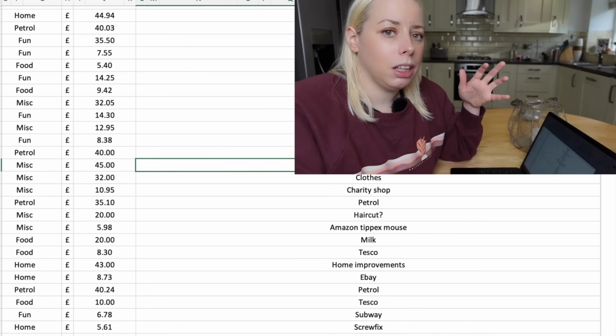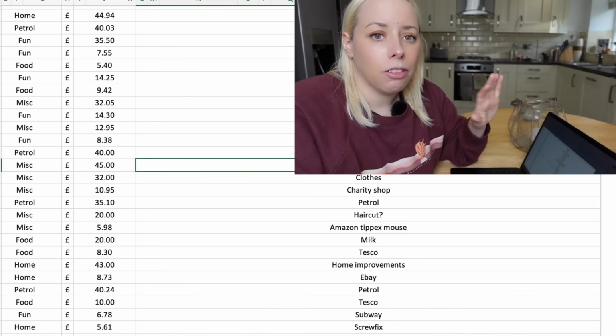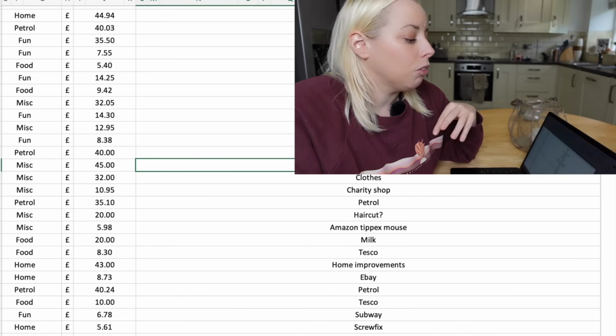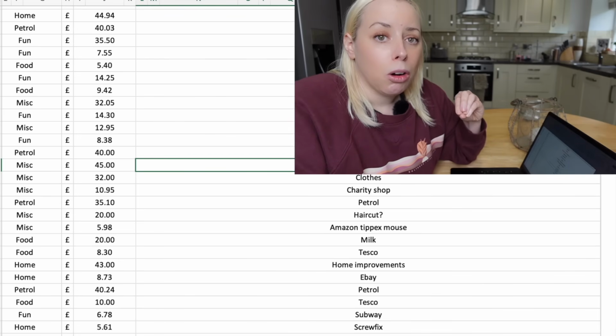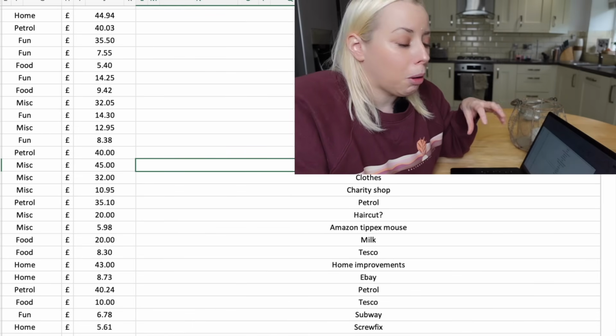Then again, we have some unusual spends that we wouldn't usually have. And I'm really pleased that we've actually absorbed all of this into our budget, because in a usual month, we would have spent all this money and we wouldn't have all of these home costs and we wouldn't have these costs here that I'm about to talk about. And we'd have still spent all of our money. So I do feel like you can really see that we have been more mindful of our spending and intentional with our spending, because we've been able to absorb these extra costs. And you're talking hundreds of pounds into our budget.